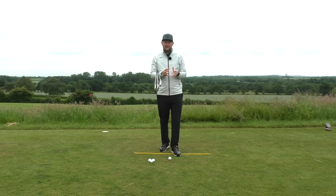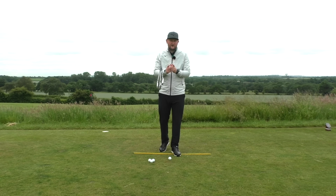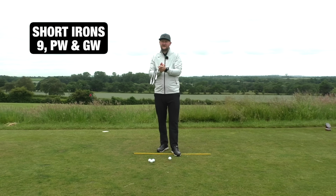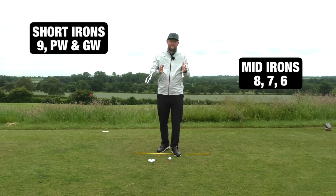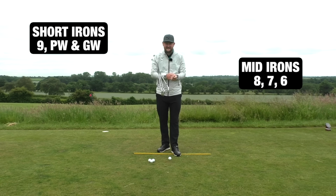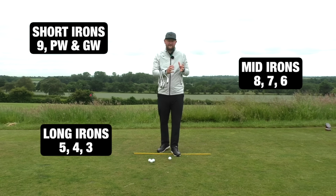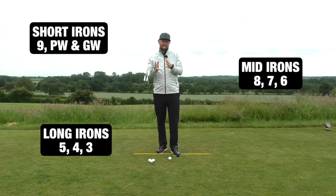So with that being known, we've also got to look at the job and what we want them to do, and how that's going to affect what we actually do in our golf swing. Let's say we class our short irons as a pitching wedge, a 9 iron, and maybe into an 8 iron, but that falls more into the mid irons, which would be an 8 iron, a 7 iron, and a 6 iron. Then our long irons are the 5 iron, the 3 iron, the 4 iron. They're also going to be doing different jobs.